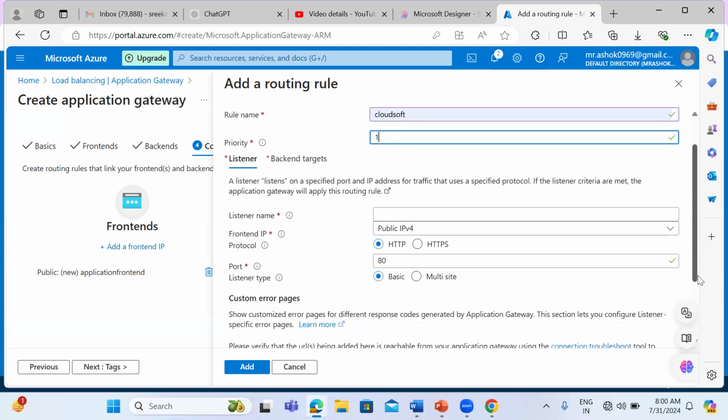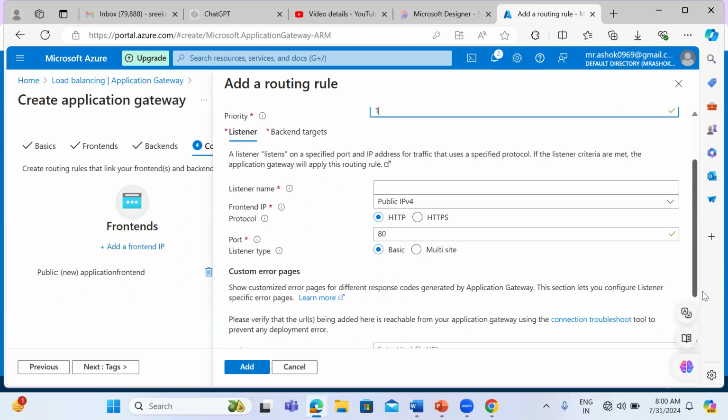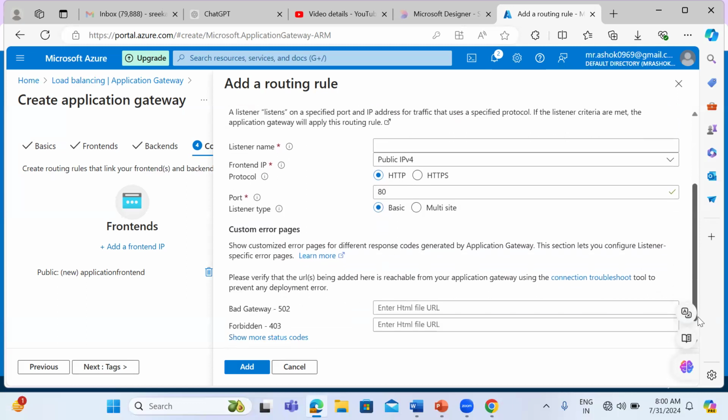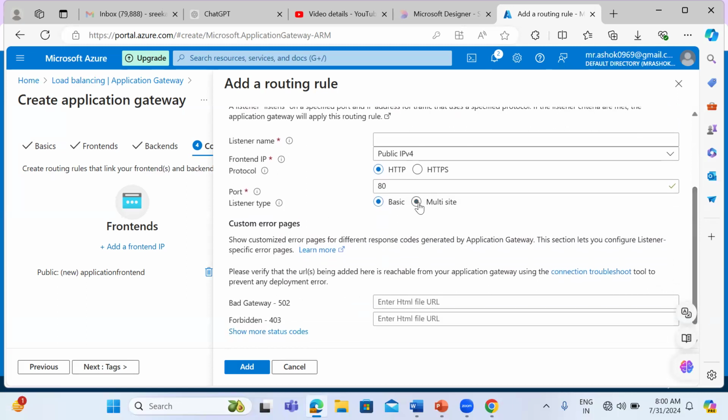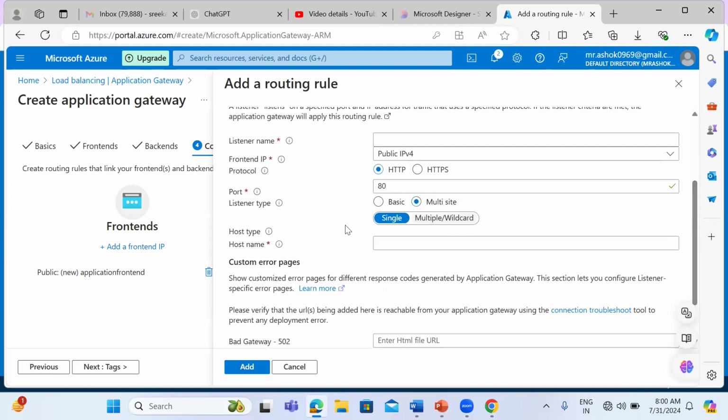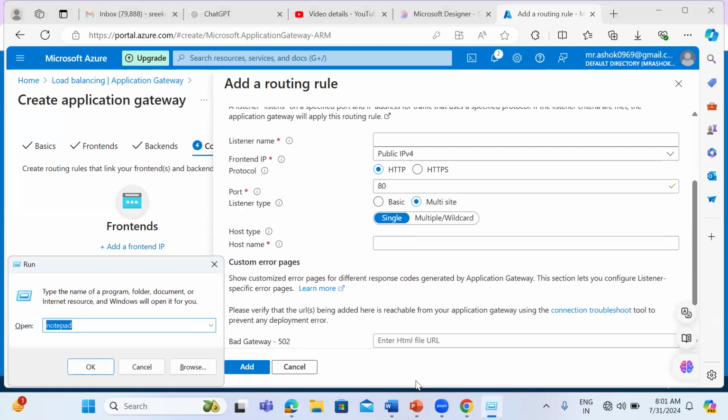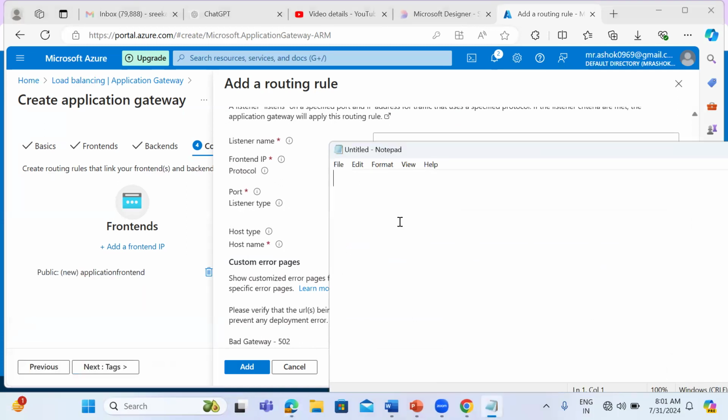Now the listener type is either basic or multi-site. What is the meaning of multi-site? With the same domain, multiple paths can be configured. That is path-based routing.